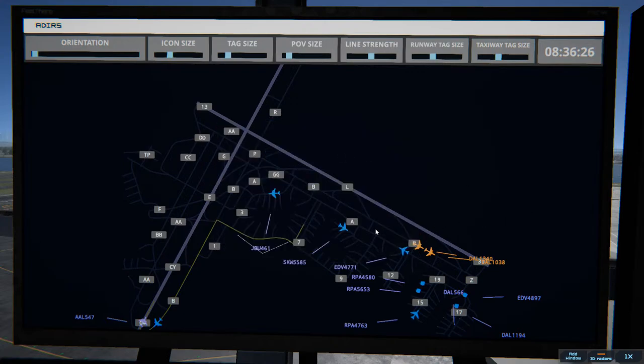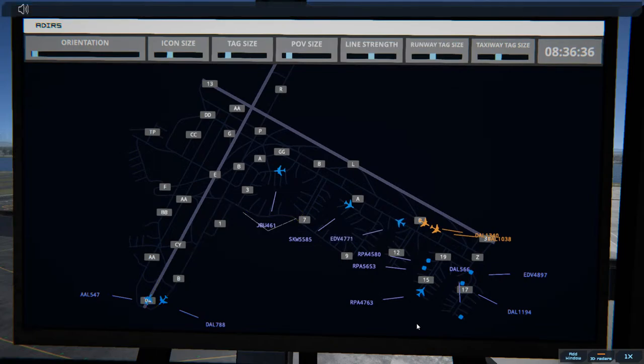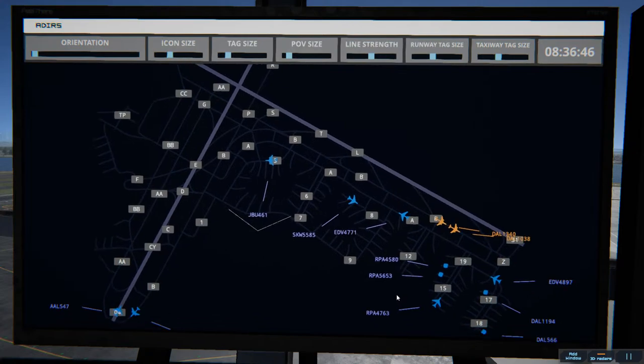LaGuardia ground radio check. How do you read? SkyWest 5585. I read you just CTFO, B. All right. LaGuardia ground radio check. How do you read? Delta 1194. Okay. I need everyone to pause for a second. LaGuardia ground. Oh, Endeavor 4897 ready to taxi.